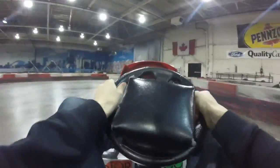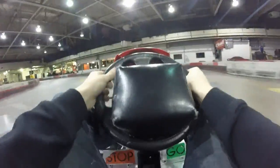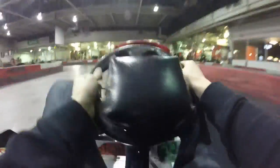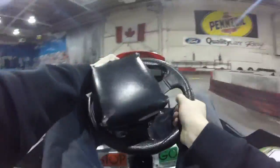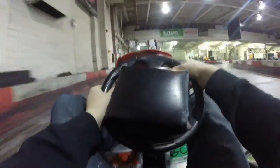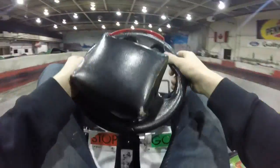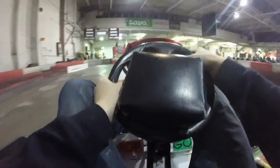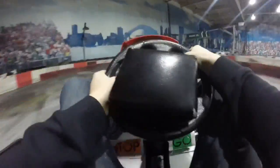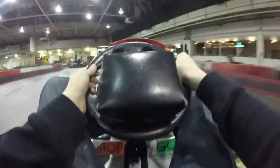The carts handled very nice, had a very nice throttle response, and they could even get sideways from time to time. So it was a really nice feeling to just slide it out coming through these corners, take them a little bit wide, cut in, and slide them out, whenever there's not anybody around you, for that matter. And pretty much, I didn't see anybody on the qualifying run. I was the first person out of the gate, and I didn't see anybody until pretty much the end of it. So it was a little bit boring not being able to race with anybody in front. I passed one or two people in this area, and that was about it. But I had an absolute blast.